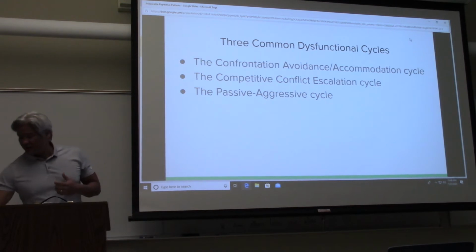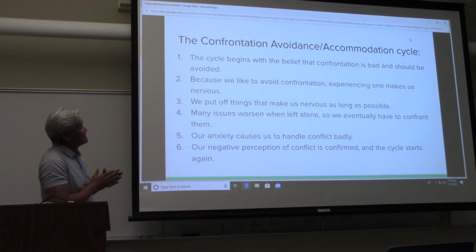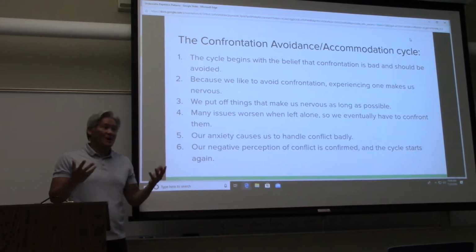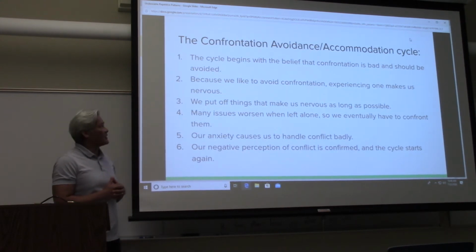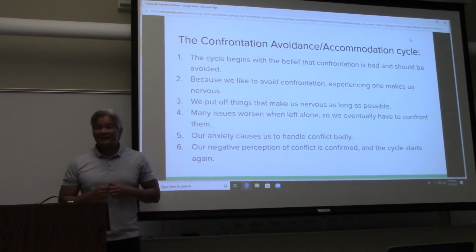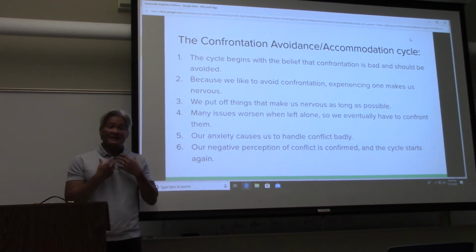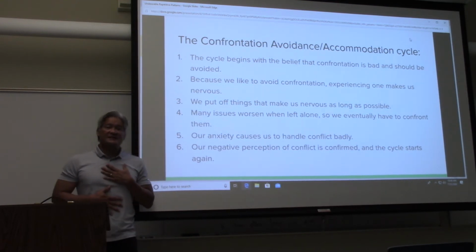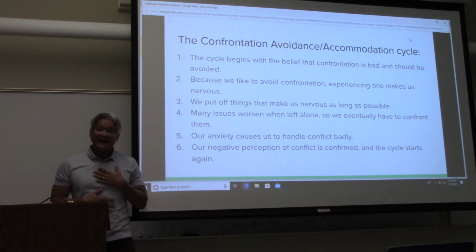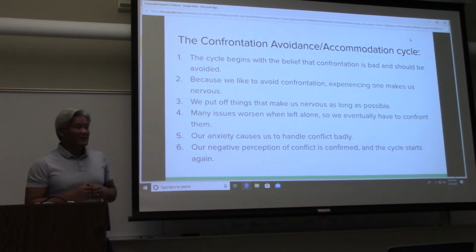So let's focus on avoiding and accommodating and how that can be a harm in a relationship, okay? So the premise behind this is that we are not comfortable with conflict. I think most of us can relate to this. That conflict makes us nervous, that it manifests itself in our bodies in terms of giving us upset stomachs, headaches, tense shoulders, muscles, right? Some people even report feeling queasy.